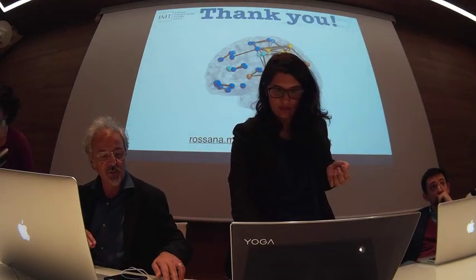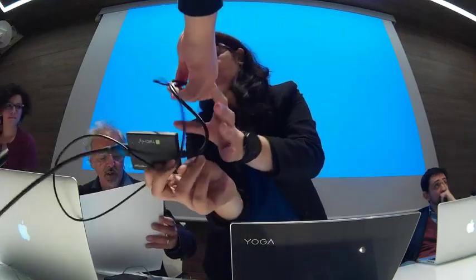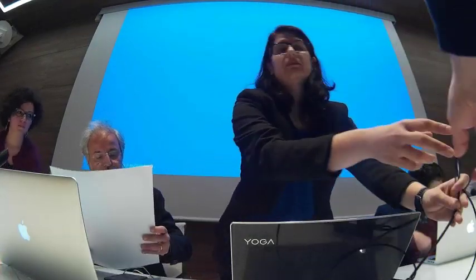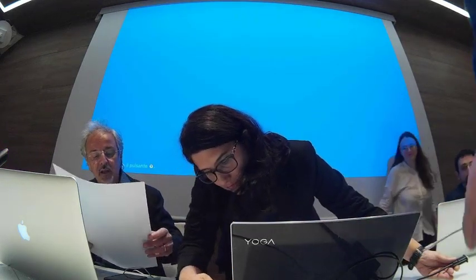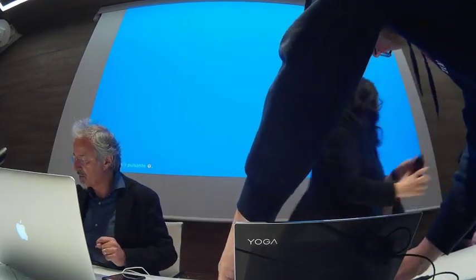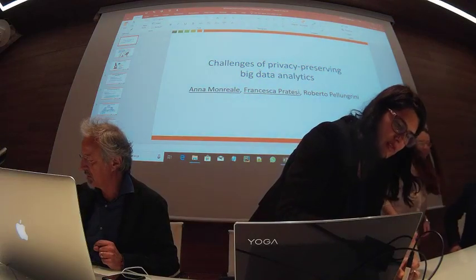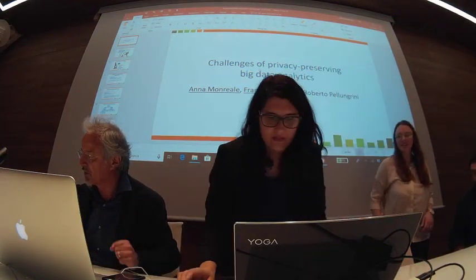And the next contribution... there is a slight exchange in the program. We postpone Roberto Trasarti and Mirko Nanni a bit later, and now Anna Monreale and Francesca Pratesi will talk about challenges in privacy preserving data science. The contribution by Roberto Trasarti and Mirko Nanni from Siena will be postponed to a bit later in the morning, in the previous slot by Anna and Francesca.